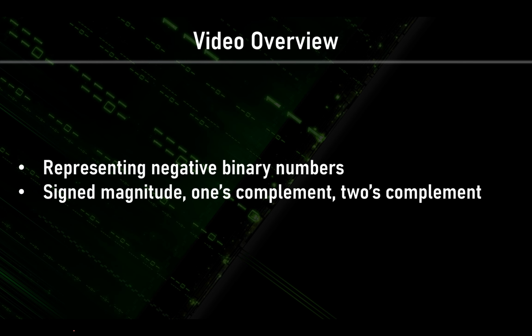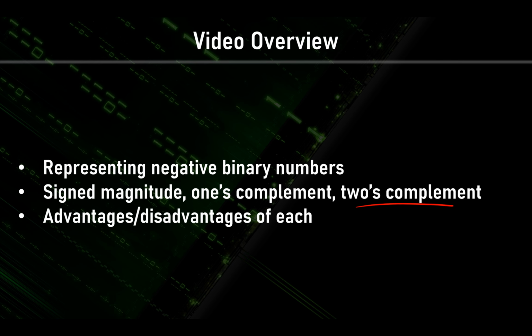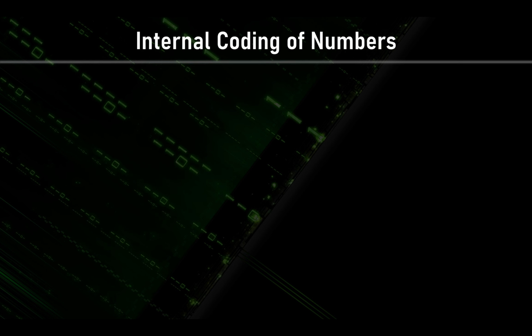There are three ways we can do that. One is called sign magnitude, the other is 1's complement, and the final one, 2's complement. If you think about today, basically all modern devices are going to use 2's complement, whether it's your phone, your laptop, your desktop, your tablet, even your TV, car, fridge, anything that's got some sort of digital circuit. Then we'll look at the advantages and disadvantages of each, and why 2's complement is the best, or why it has won out.